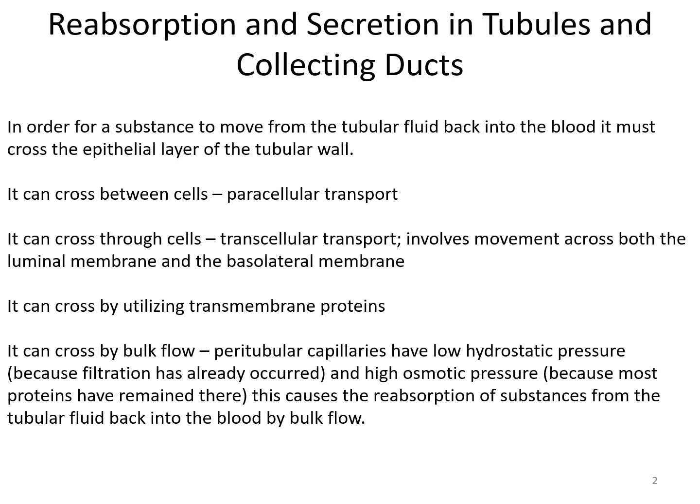So while we were still in the glomerulus, we lost a lot of fluid and small solutes, but there were a lot of things that didn't get filtered out, because we certainly don't want to. So we've got a lot of large proteins in there. By the time you make it to the peritubular capillaries, you have a low volume and a high concentration of proteins. So that low volume gives you the low hydrostatic pressure, and the high concentration of proteins gives you the high osmotic pressure. The combination of those two things makes those peritubular capillaries want to draw fluid and solutes back in by bulk, and that's bulk flow movement.